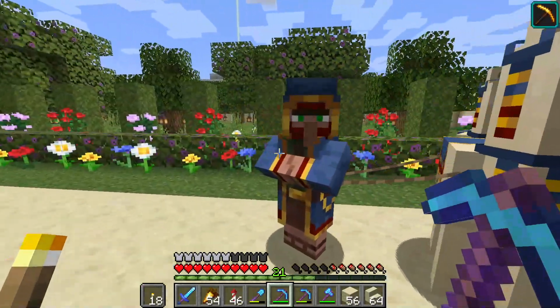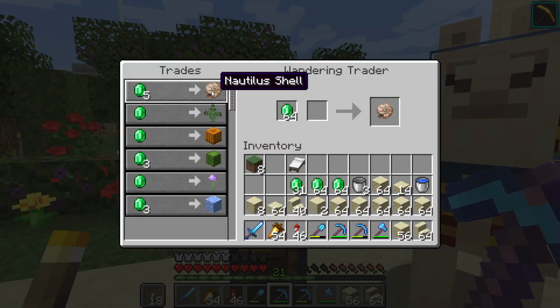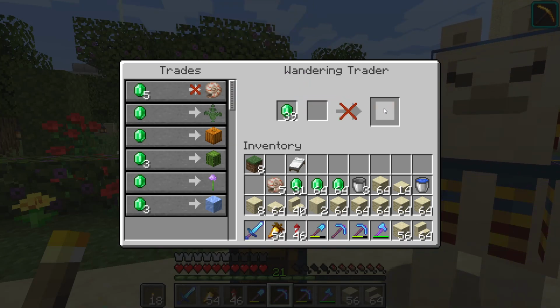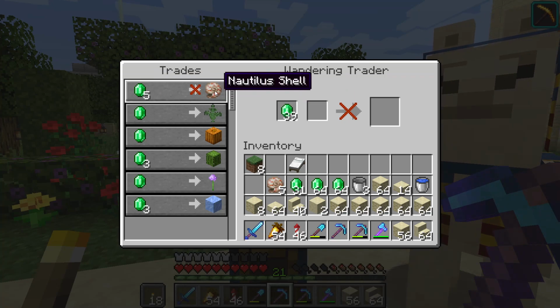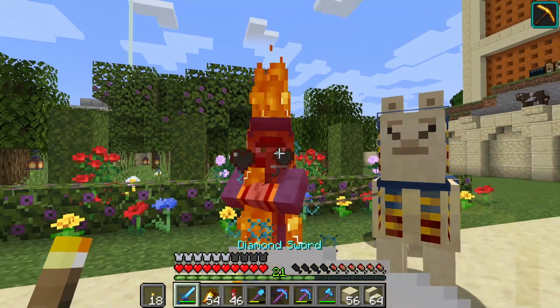While I'm putting the finishing touches, this guy spawned, and for once he actually has a good trade, which is the Nautilus shell. So I can use the Nautilus shell eventually to get a conduit. So I guess that discontinued that trade. But 5's pretty good. I think I have a couple already.